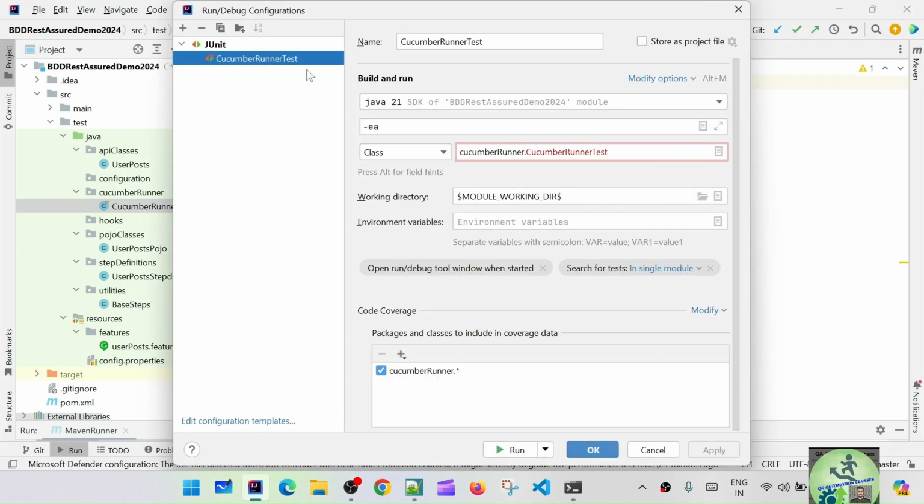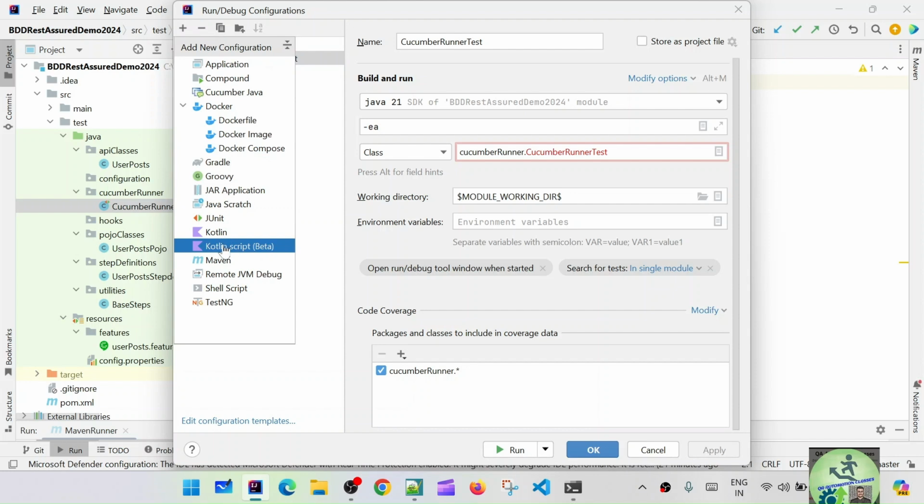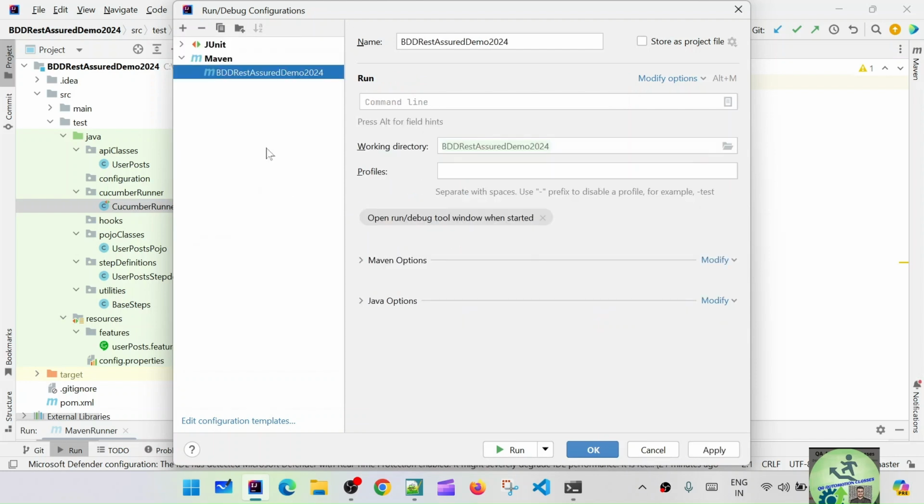Go to edit configuration, click on the plus and click on Maven. The default name comes as per the project name, BDD rest assured demo 2024. Just rename it, let's say Maven runner.